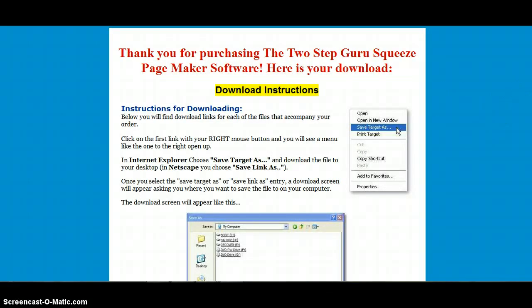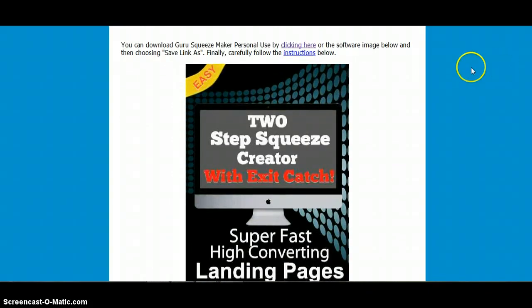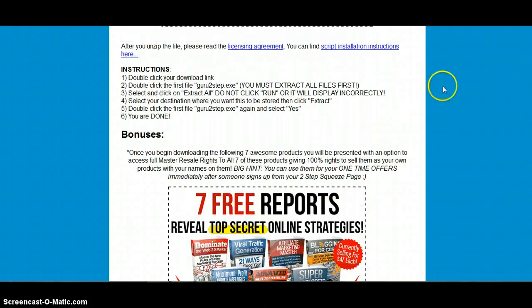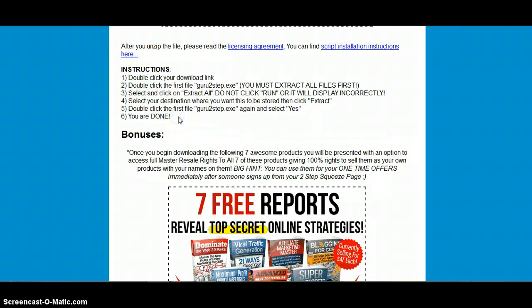And there are clear-cut instructions. You want to go ahead and follow these instructions to the T. 99.9% of the time, if something's not working, it's because these instructions weren't followed. There are certain things you need to do as far as downloading, so just follow these 100% exactly. It's like 5 or 6 little details here. And of course, your bonuses are also on this page. If you continue scrolling, you'll see all that. I'll leave that for you to peruse through.